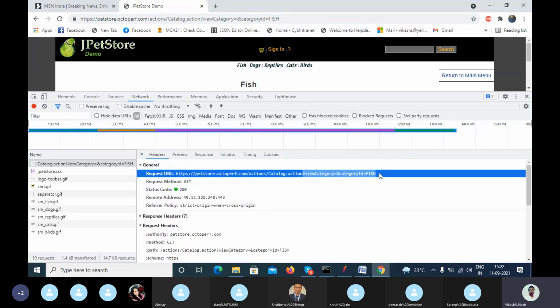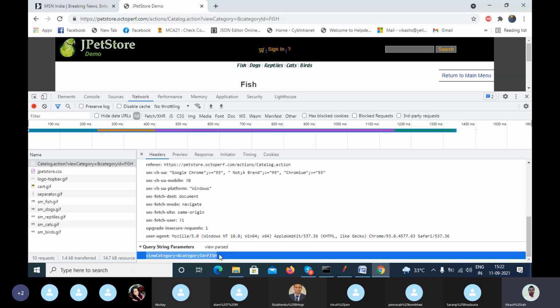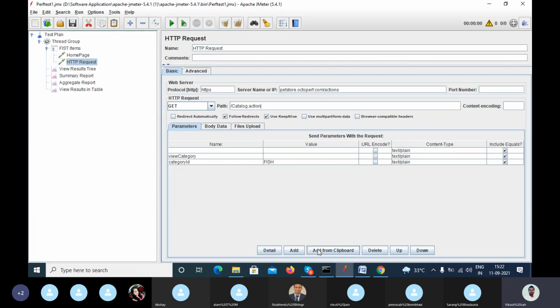I told you in the beginning of the class, when you see the question mark, that means that is the query parameter. Agree? Yes. If you go to the bottom here, you can see the query parameter, right? So either you can manually map it, or you can select and copy it and go here and add from clipboard. It will get added.